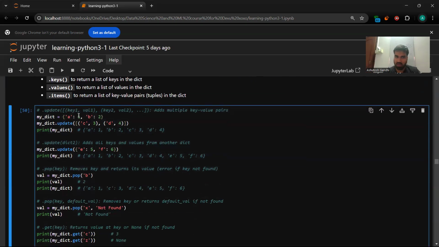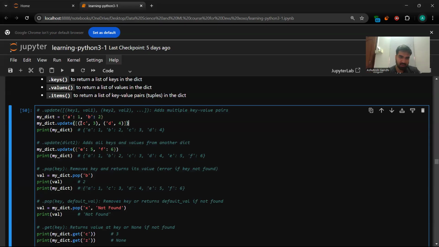Again, we'll use all of this with a sample example. So my dictionary is defined with a couple of key value pairs. We saw this in earlier videos. If you don't have an idea how to define a dictionary, check out the earlier container list videos as well. So this is the key and it has a value of integer 1. B has a value of 2.